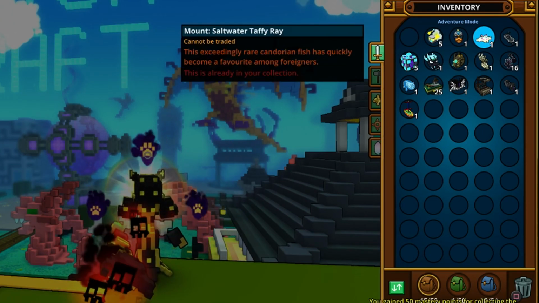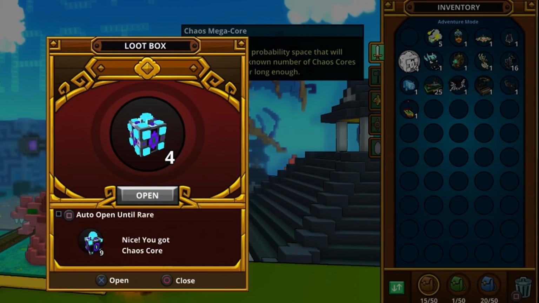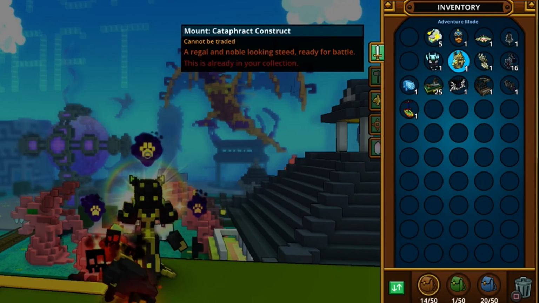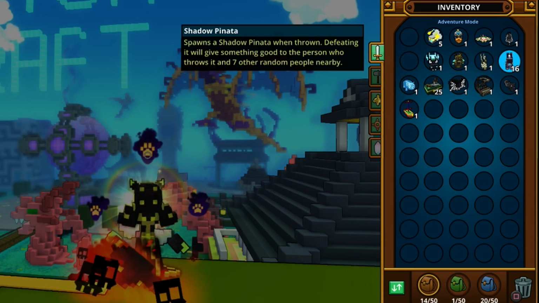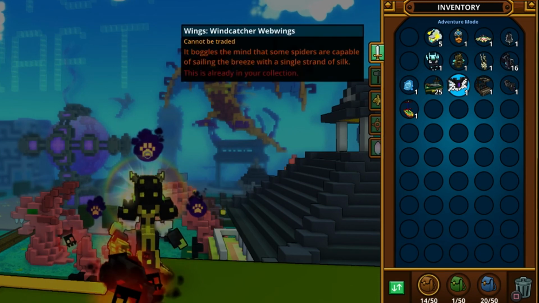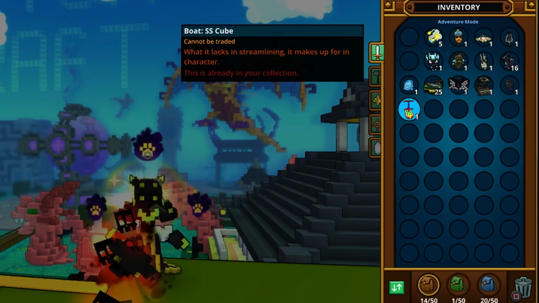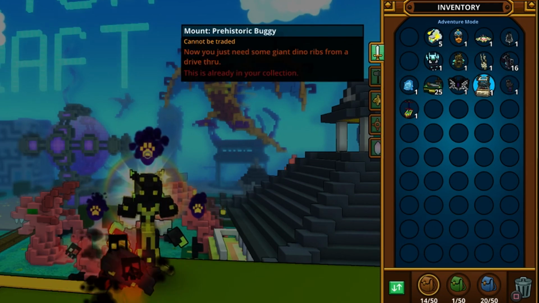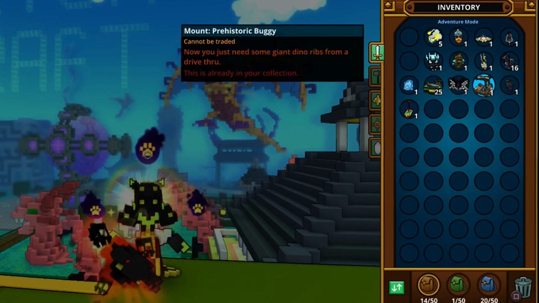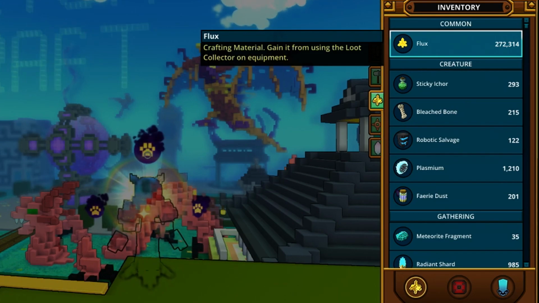I've got a turbo duck, saltwater taffy, chaotic cruiser. We had five of these mega chaos cores, and polar dragon. And as you can see, we've got 16 shadow pinatas, 25 super styles, and a few other boats and wings. And this one, the prehistoric buggy, is actually my favourite on my revenant because he's so crammed in there. It's really funny. But anyway, let's take a look at what we have got.